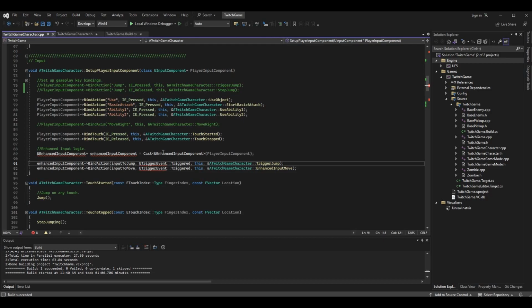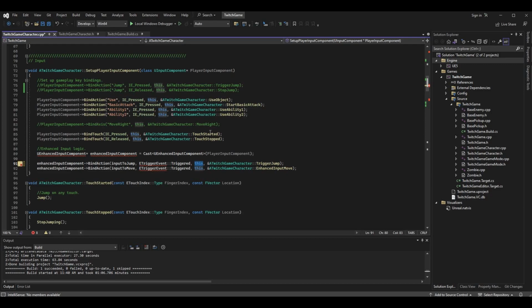Next, instead of just pressed or released, we have a lot more options for the trigger event. So press and release for the jump existed before, but now we have things like triggered and a few others. We covered these in the last episode of the enhanced input, so there's a lot of options here, and right now my IntelliSense is not working, so I can't actually bring them all up when I search like this, but you have a pretty long list. Triggered's the one we're going to use right now. There are plenty others you could use, and you can play around with them just by changing the event here off this enum.